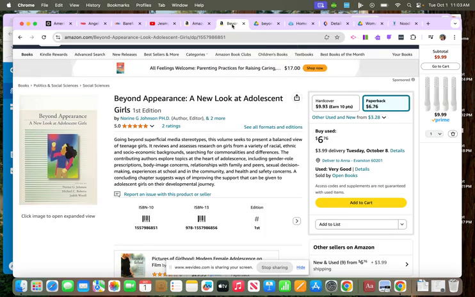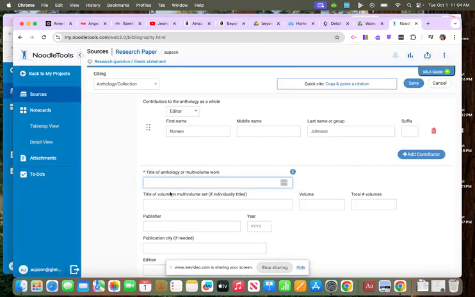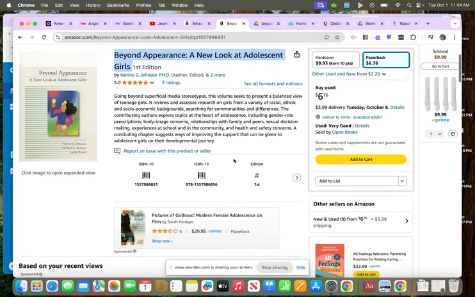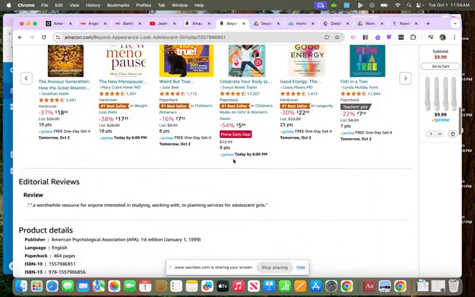So title of the anthology here, that's the title of the whole book. So we're going to do Beyond Appearance. Okay, and if there's information, let's say it was a volume or a certain edition, I want to add that. But here I'm going to focus on, okay, it looks like it's the first edition, so I can incorporate that information.